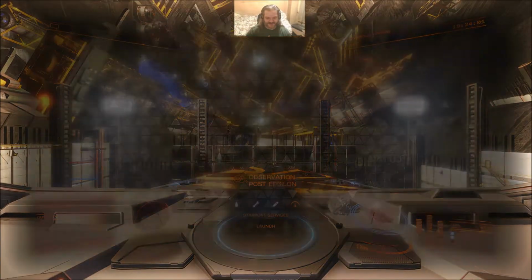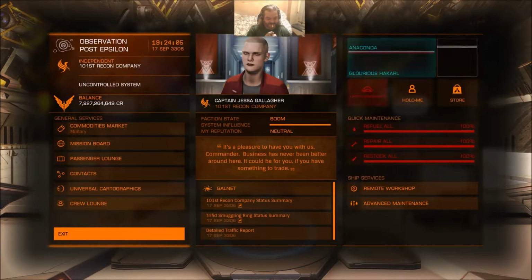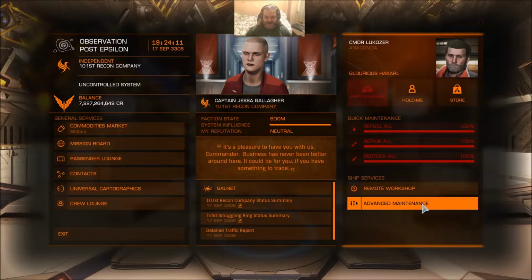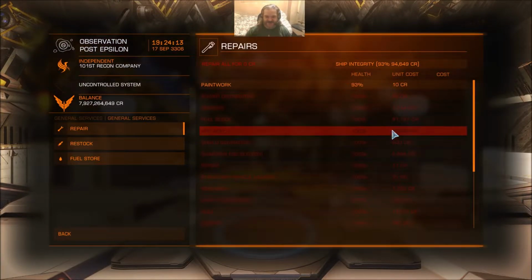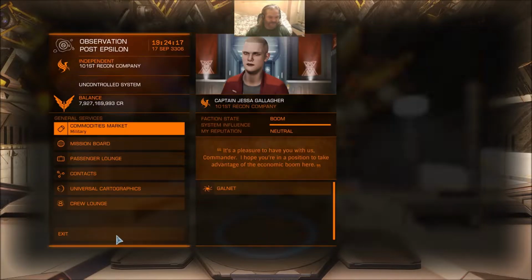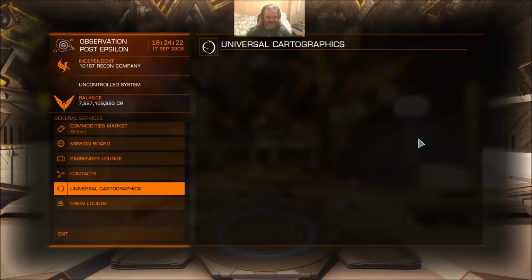Anyway, first things first. First thing first is to relight this. Oh, hang on, no, it's still relit. Right, advanced maintenance. I'll be able to afford that. Alright, let's have a look at how much this cartographic data is worth then.